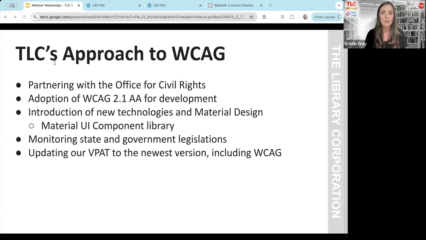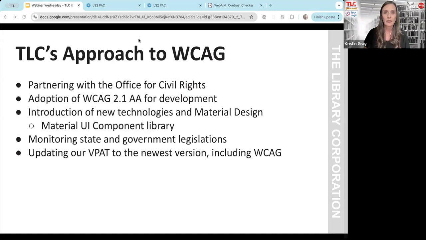With the adoption of WCAG 2.1 AA compliance, we have ensured that new development and our modern applications will have a focus on meeting or working towards web accessibility. Our first priority is with our online catalog, since this is software, like I said, that's public-facing and used by your borrowers.